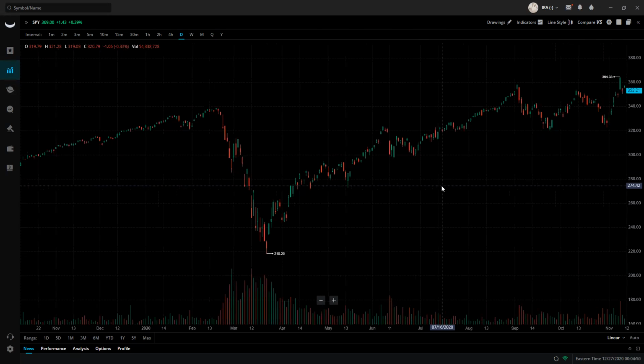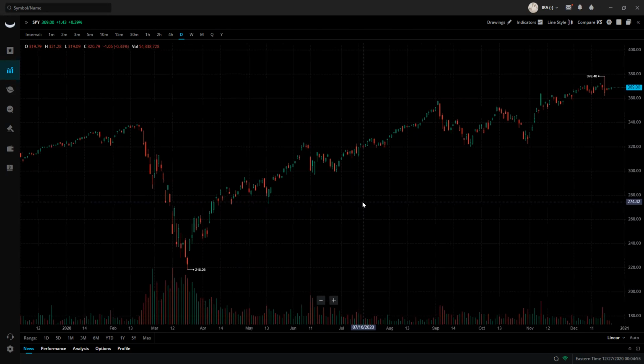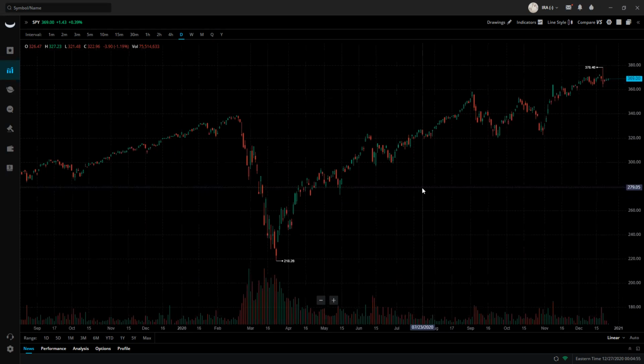So in this case, typically when we're looking for a support area, if you're looking at a line or a ball, you want to look at where the price is bouncing off of. So if the stock is coming down, but then it bounces off of a certain level, and then it comes down in the future to that same price level and bounces off again in that general vicinity, then that is what we call a support area. A support area has to have at least 2 points of contact, and the same applies to a resistance area.